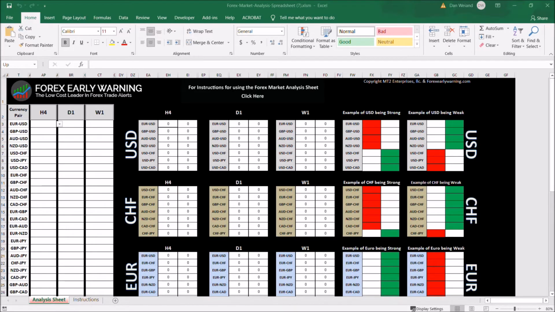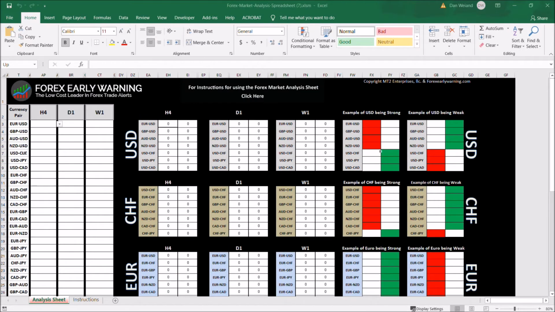So the Forex market consists of currency pairs, but the most important thing a trader must know when analyzing currency pairs is that you have to separate those pairs into 2 individual currencies. You have to know, based on the Euro-USD, what the Euro is doing and what the USD is doing. Because if they're doing the same thing, that pair will not go anywhere. If the Euro is strong and the USD is weak though, it will move in a direction, or vice versa. So this sheet helps to accomplish that quite easily.